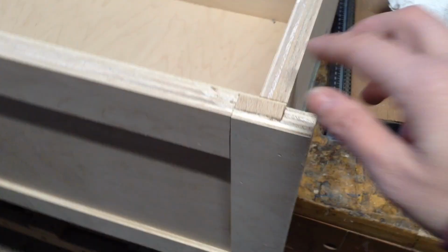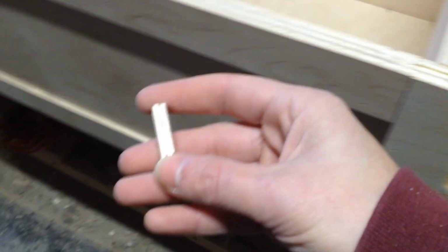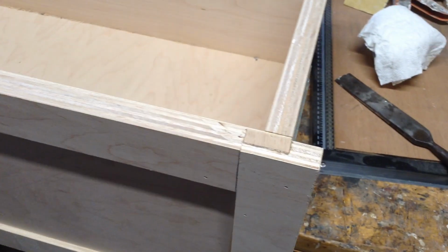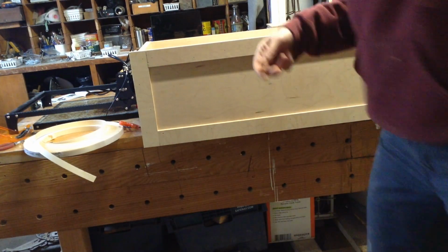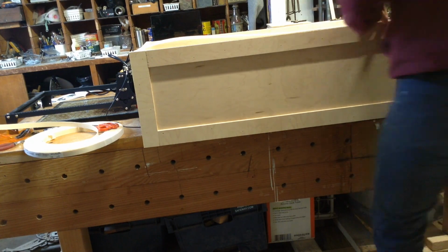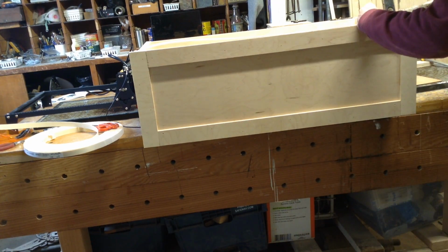So to finish up the drawers, I'm going to go through this pretty quick, because the way I made the fronts, there's a little bit of a gap on the top. A 1/4 inch piece of plywood cut into little blocks filled that really nicely, and then I just went through and edge banded all of the sides. This is pretty simple stuff. Edge banding is really boring. I usually don't film it.